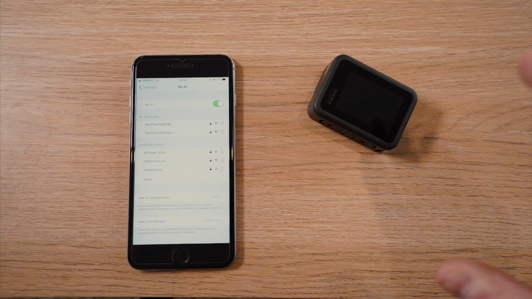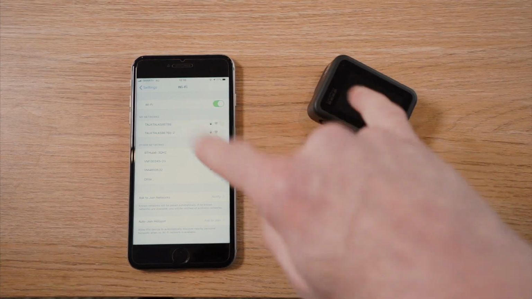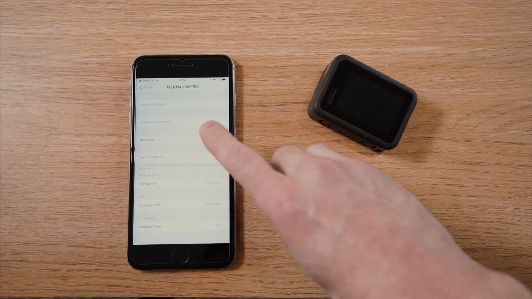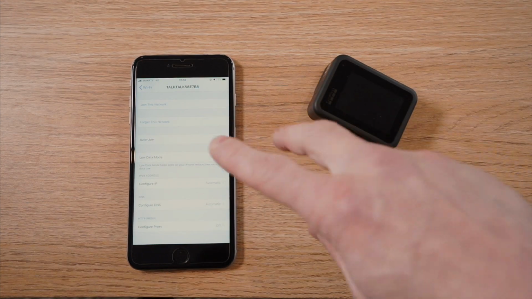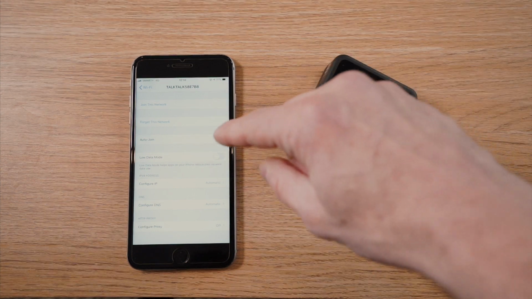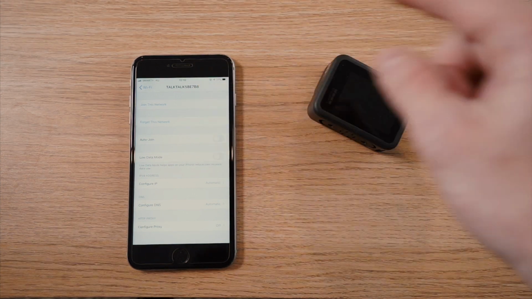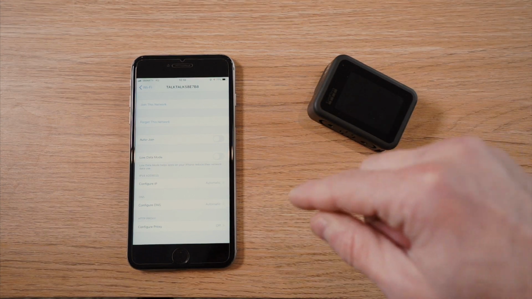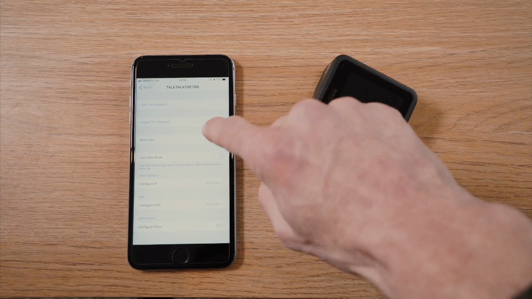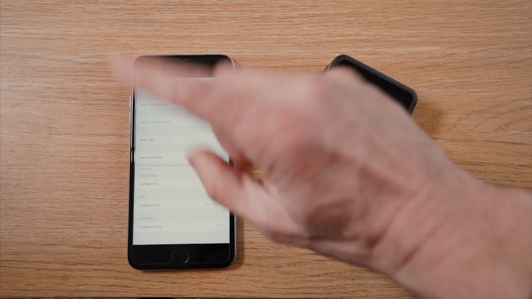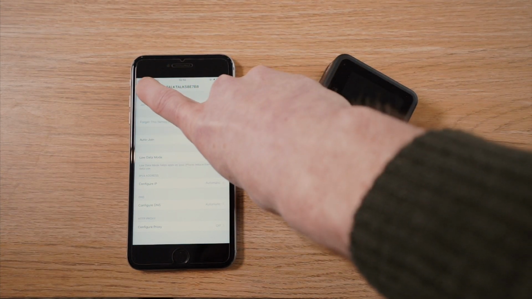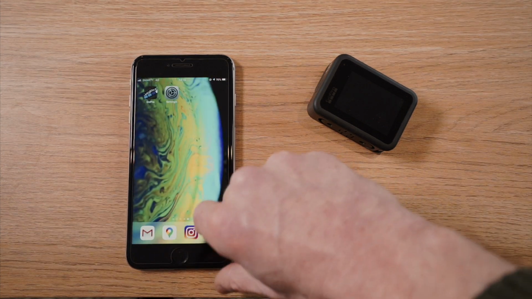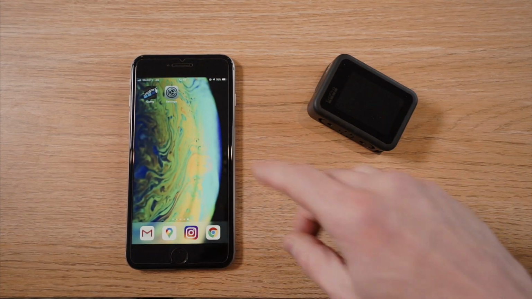I don't know what was happening, but there was a certain problem there. And the second problem was I had auto join connected. So what was happening was the home network was overriding the Wi-Fi connection to the GoPro. So I would suggest switching that off, auto join, for your home network. That's going to allow you to have a bit better of a chance of connecting the GoPro with the phone.